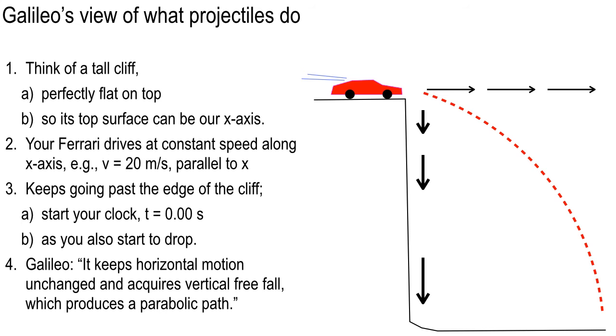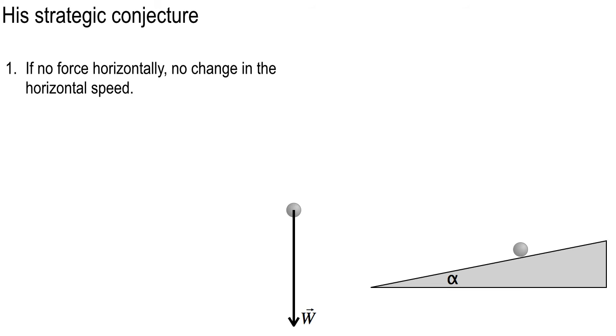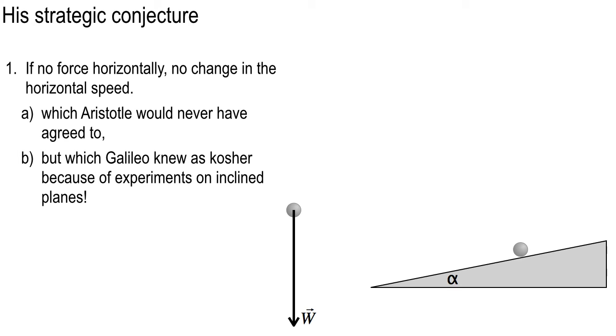Now, the reason that he could make that strategic conjecture was because he had done some experiments. So let's talk about his conjecture. The weird thing was that he says nature allows both of those two states of motion to exist together if there's no force. So if there's no force horizontally, there's no change in the horizontal speed. And Aristotle would have said, get out of town. Except he would have said, get out of Athens. But Galileo knew, yeah, this is kosher.